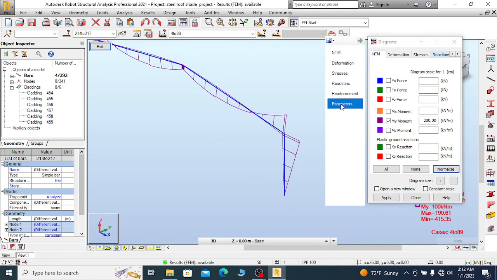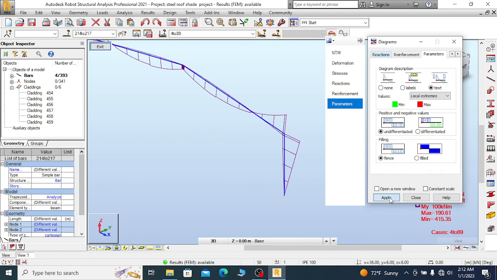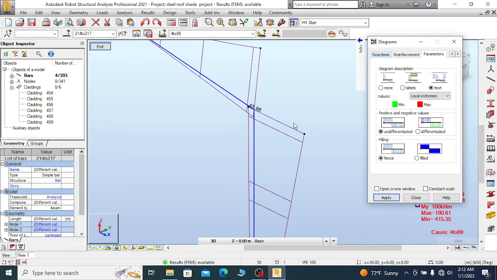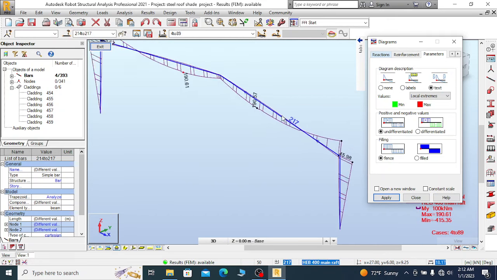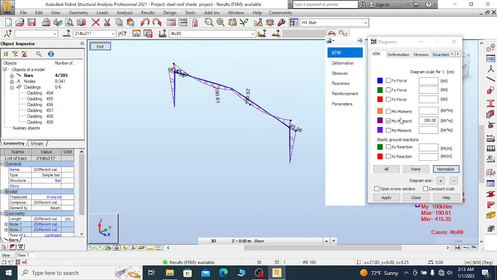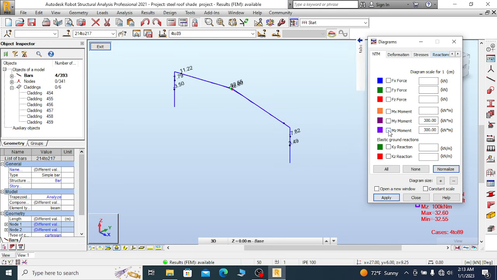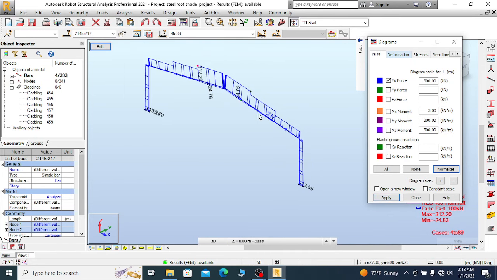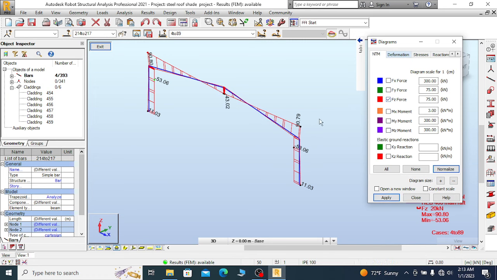So just to view the value of the moment, just like this here, you can see simply the amount of the moment in Y direction. And similarly, you can also see the M in Z direction. It is a very small moment because it is a minor axis. Now MX, click, this is a torsion moment. And now here there is also an axial force, FX. Apply, you can see it is the axial force, which is the normal force along the length of the member. FZ, apply here.